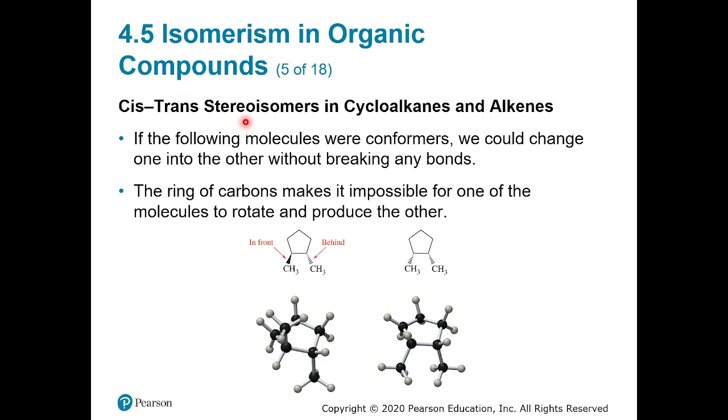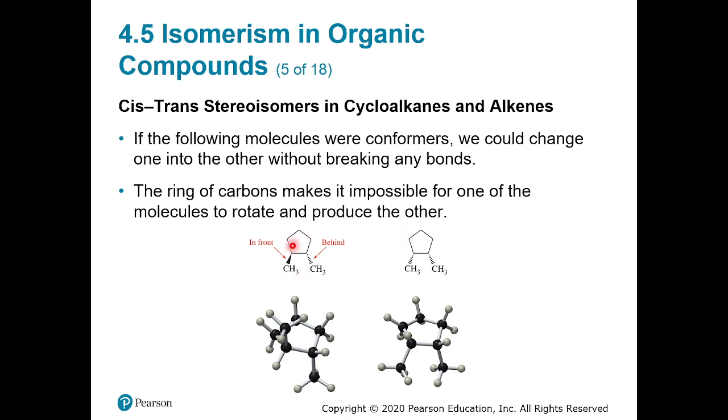All right, so this is going to be stereoisomers. They're going to have slightly different three-dimensional orientations. And in this case, what they're going to be defined as is cis, where we have them on the same side. See how these CH3s would be on the same side, pointing in the same direction, right? This one right here would be called trans, and it's where they're going to be on different sides of the structure. I'm sure you've all heard that terminology used before. Cis being same, trans being opposites, right?